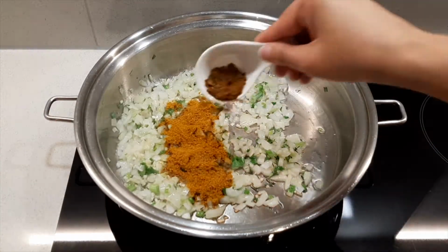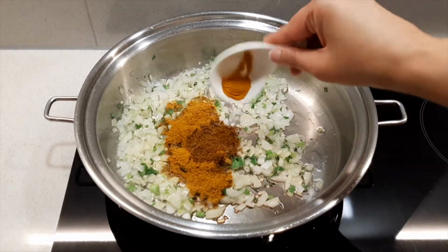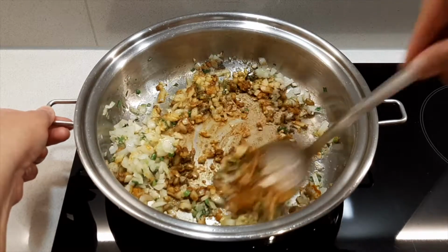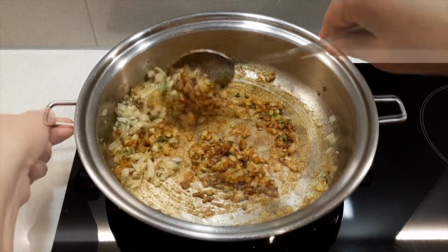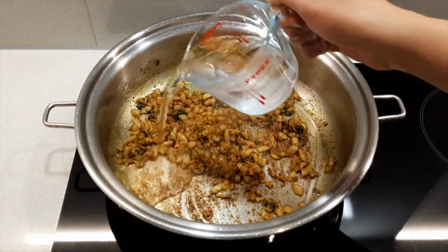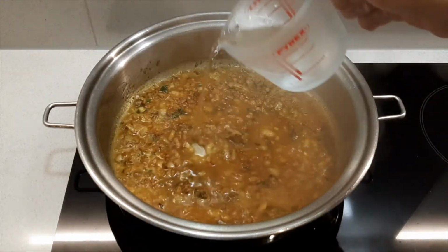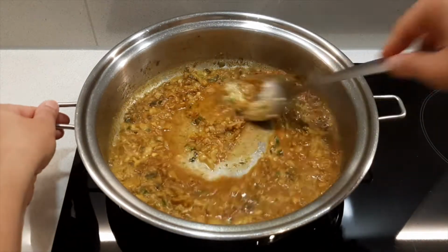Then add your curry powders. Again, give everything a good mix and allow it to fry for 2 minutes, turning every now and then. Add water and allow it to fry for another 3 minutes or until the oil starts to separate from the curry paste.